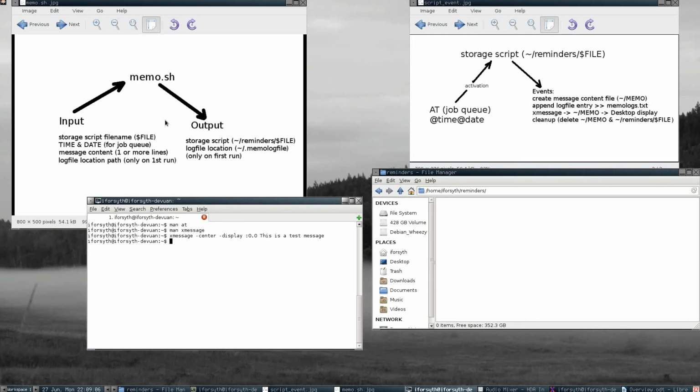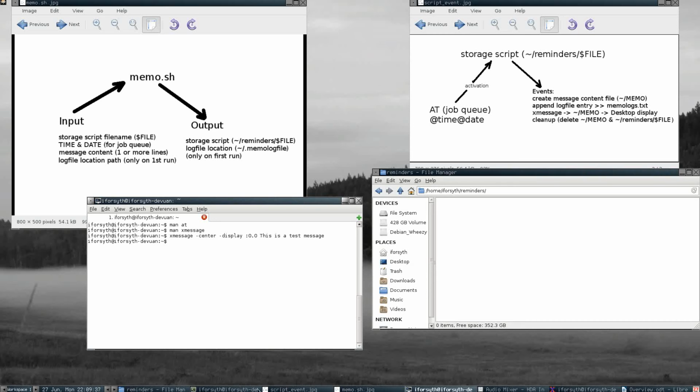If the storage folder isn't there, it will create it. If the file telling the location of the log file doesn't exist, it will prompt you for that information, but only on the first running of memo.sh. After that is recorded, on subsequent launchings, it will go directly to the interactive prompts for the information for your later alert.